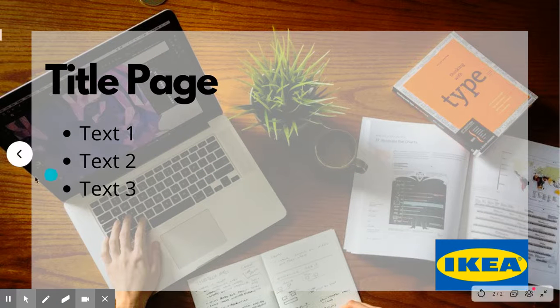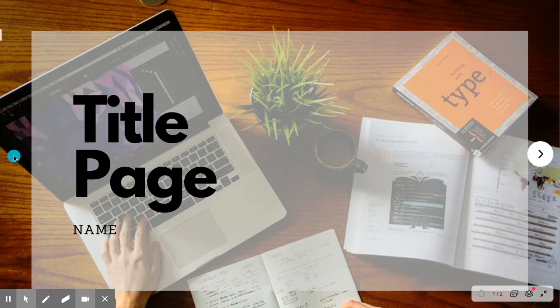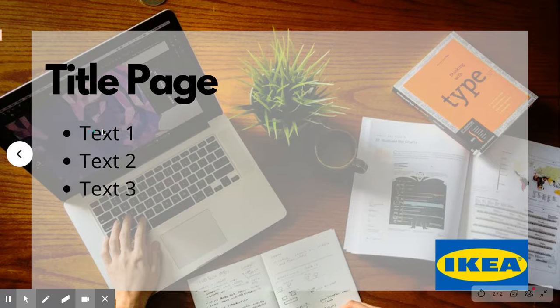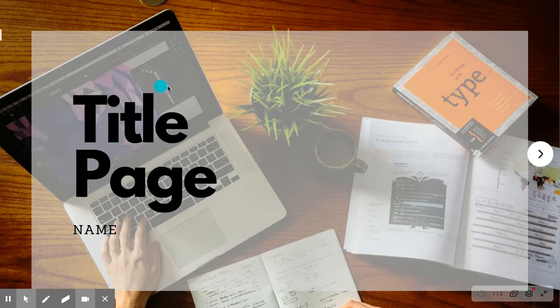So on this now is your page one, which is the title page. So if you are not satisfied with how it looks, you can still adjust the transparency. So this one, if you find it a little bit too transparent, what you can do is increase it. And then here is page two. Okay. So this is how page one and page two are going to look.